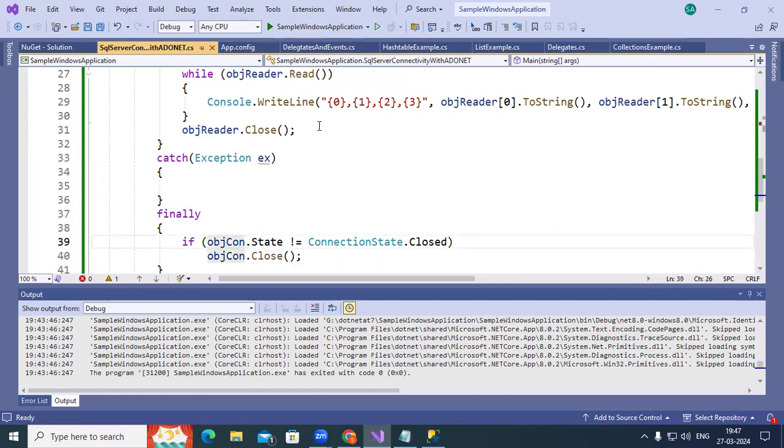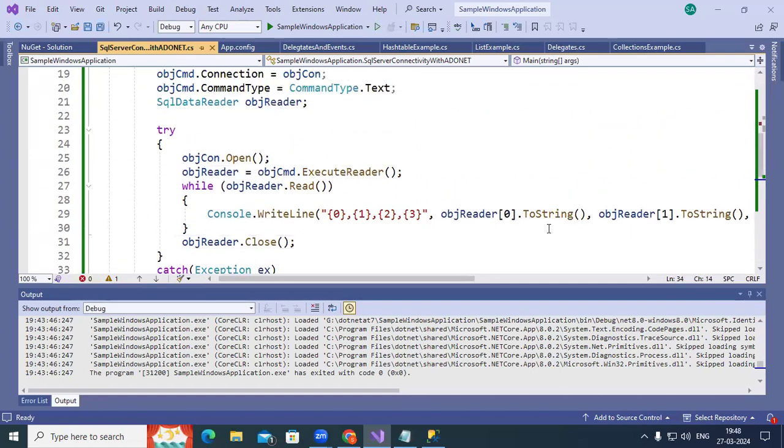Suppose that due to any problem you don't reach that command, then the connection is opened and it remains open. To avoid such a problem, you can use finally. Whatever cleanup is required, you can do with the help of the finally block. So this is called the try, catch, and finally block. We try to execute this piece of code.